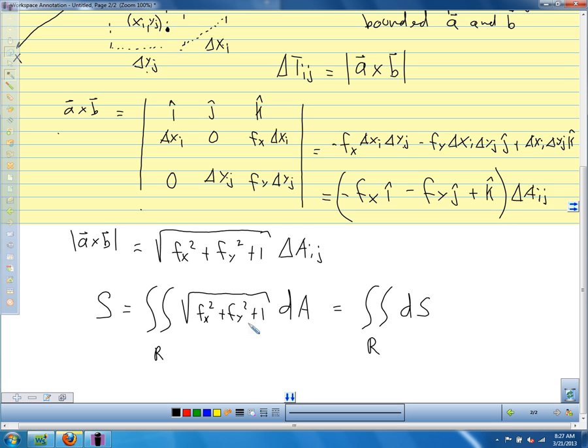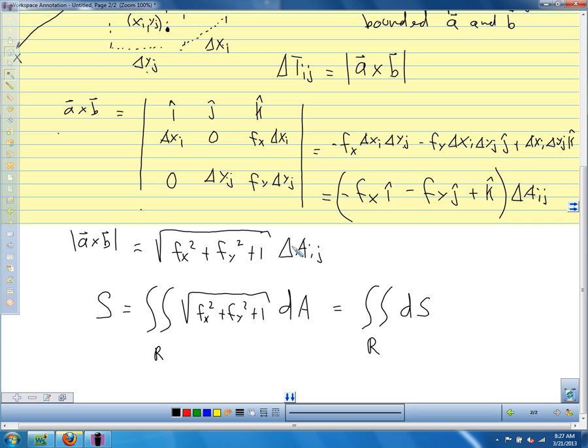This radical with the derivative squared is very similar to the expression we end up with for arc length, or arc length in parametric equations. So what are you going to guess about these integrals? They're going to be ugly. They're often ugly because we have these quantities squared and we take the radical.